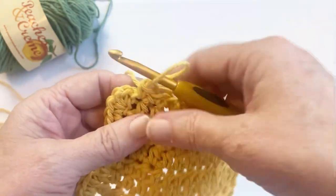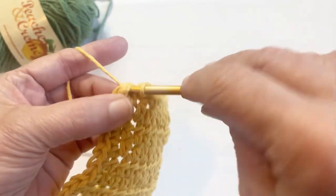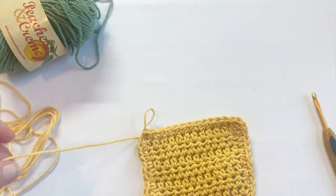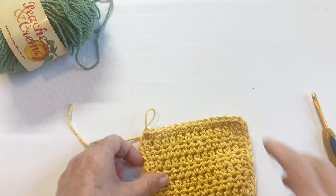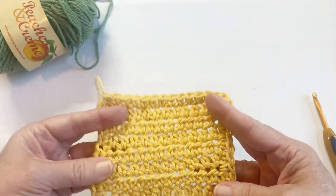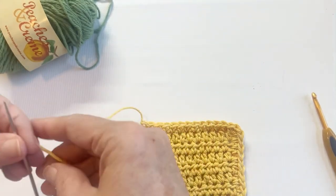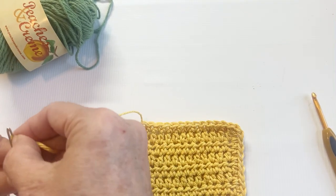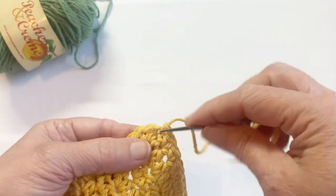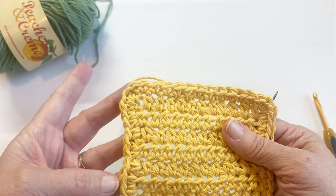Okay, now we are going to slip stitch into the top of that beginning single crochet. Slip stitch just like that. Now we are going to fasten our work off, pull your yarn through like that. Now we're going to take our yarn needle and we're going to insert it into the work like that so it's nice and smooth.